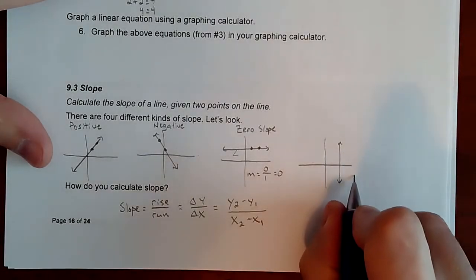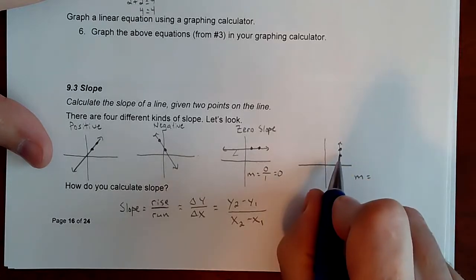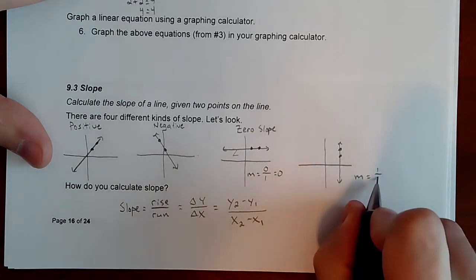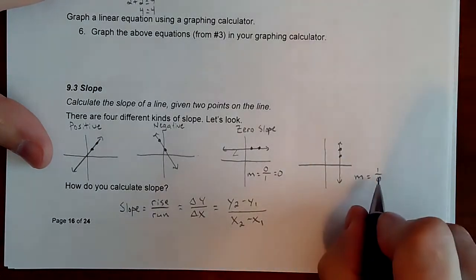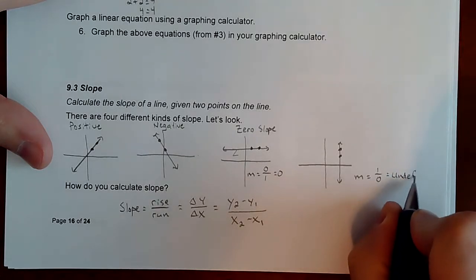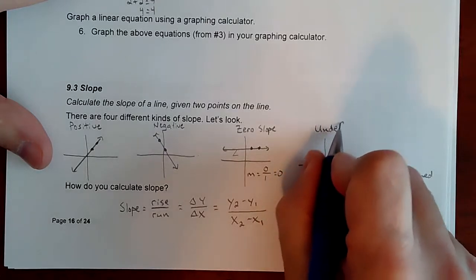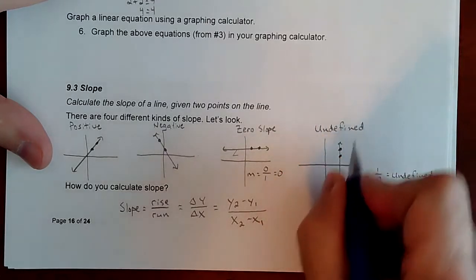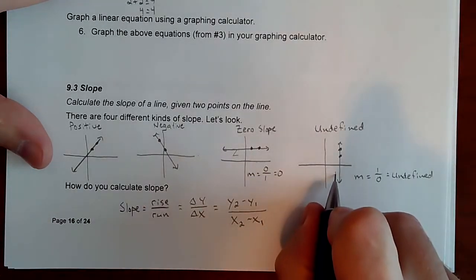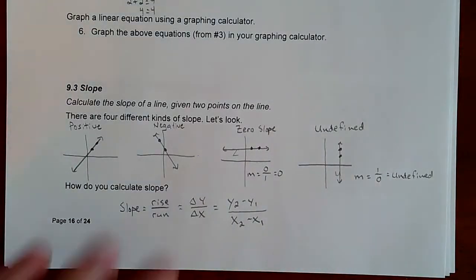And then here, if you're going from one point to another, you have all rise, but you have no run. Well, that one is different. You can't divide by 0, and so that one is undefined. And that's actually what this slope is called, undefined. So an undefined slope always represents a vertical line. A 0 slope always represents a horizontal line. And if it helps, it's part of the end of the U. You've got a vertical piece in there. Okay, so let's find some slopes.